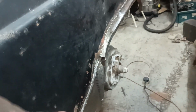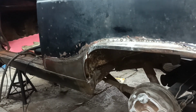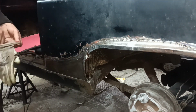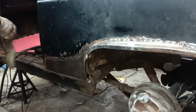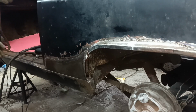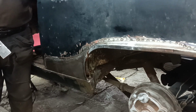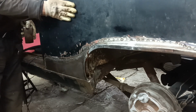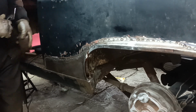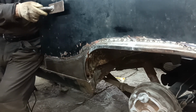So I've got a little bit more to do. I wasn't going to do a bit more, but I'll just show you what I was doing, very gently. What the problem is normally is knowing when to stop. I'm not any sort of an expert at body work, but nearly 40 years ago, I did do a little bit of night school course, but I'm not even sure if I remember it right. There's the dent, right there. So I've got the dolly behind, and I'm just gently going to massage the area.